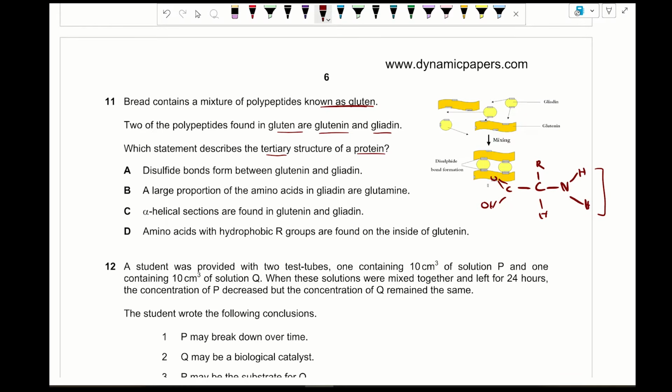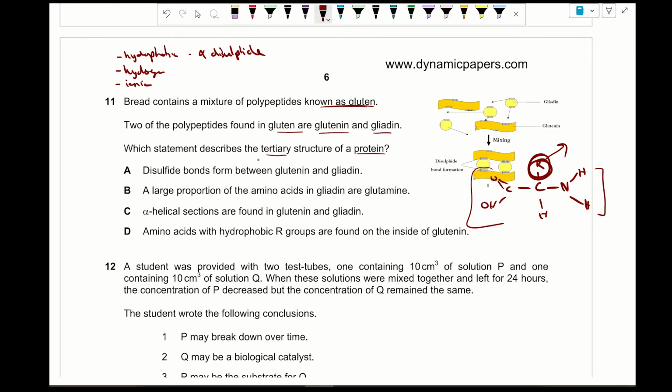And when we talk about the tertiary structure, we talk about the hydrophobic, hydrogen, ionic, and disulfide bonds formed by the R group of the amino acids this time. Be careful, not the nitrile or the carboxyl. So when we talk about the tertiary structure, we talk about the bonds formed by the R group.